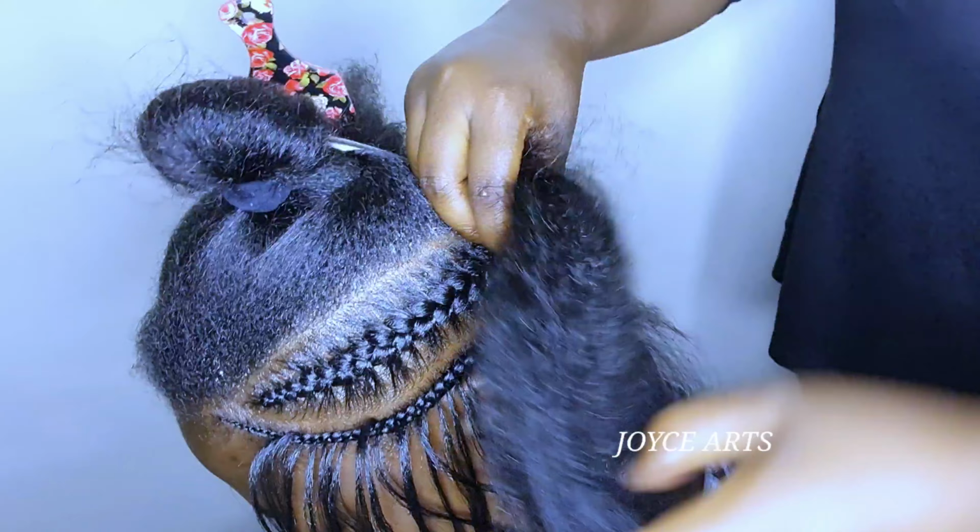So we continue like that. Add, drop it, plait. Add, drop it, plait. You add, you drop it, you plait like that. It's a simple process, only you have to practice to be able to get it.